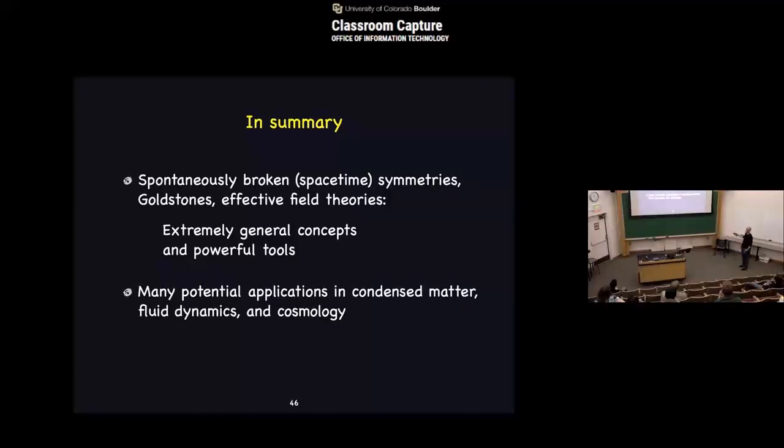But let me just summarize that I hope I gave you at least some sense in which I believe that, in particular, spontaneously broken symmetries and Goldstone excitations of effective field theories are very general concepts and very powerful tools. They are a language and they're a framework. They're not necessarily better than other languages or frameworks, but they're just different. So they invite new questions and they naturally generate new ideas if you approach systems thinking about them in these terms. And so they have many potential applications in condensed matter, broadly defined, and fluid dynamics and cosmology, which I didn't talk about, unfortunately. Thank you very much.